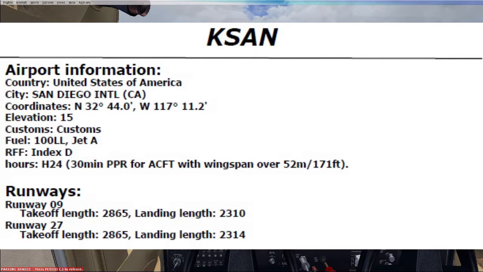The first page says KSAP. That is where we are. You can see obviously where we are at the moment. Country, United States of America. It has its coordinates. The type of fuel, 100 LL, is general aviation fuel. Don't ask me what the LL stands for, I just know it is. And Jet A is any jet fuel. Pretty self-explanatory. Shoreham, I think, has 100 LL and two other types of fuel. Not 100% sure.